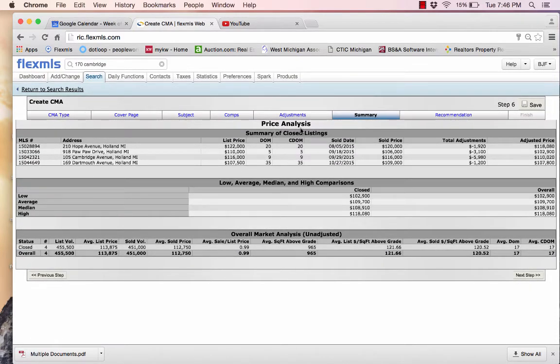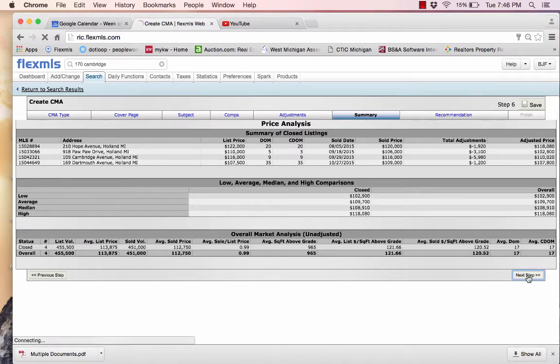Here's my summary of closed listings. If I had pending listings, that would be next. And then active listings. And then really down here, my overall market analysis. I like to look at average sale to list price, days on market. Over here on the right, there's the average sale to list price, average sold price.